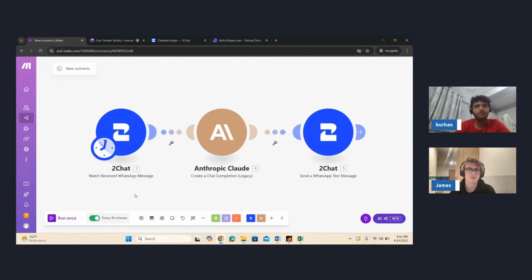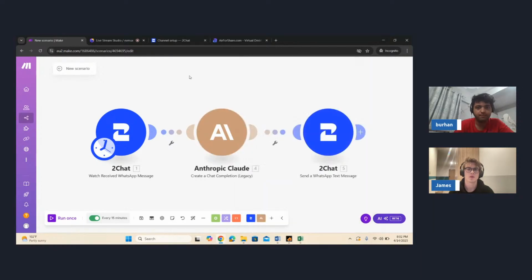So it checks every 15 minutes whether you have received any text, and only then does it move forward to the next step. Okay, that's interesting, because I thought a webhook would basically allow you to receive push notifications from 2chat, or that's not what it is in this case. Well, I think you're actually correct about that.